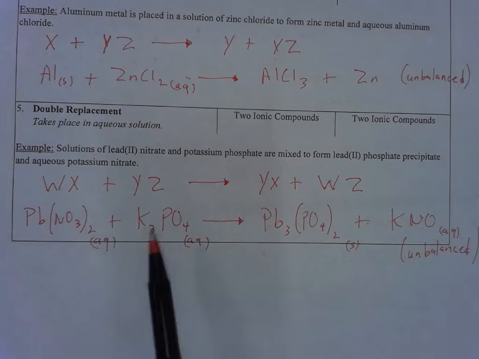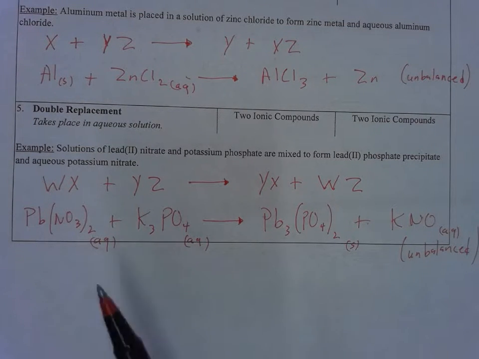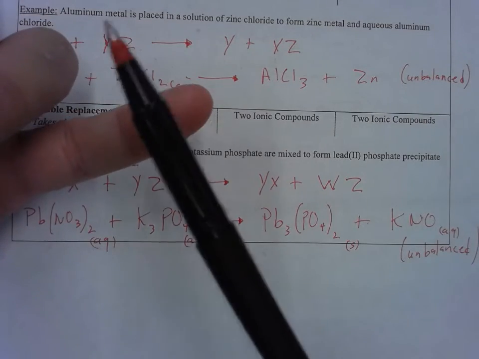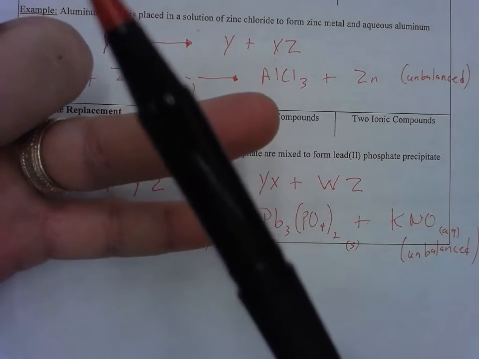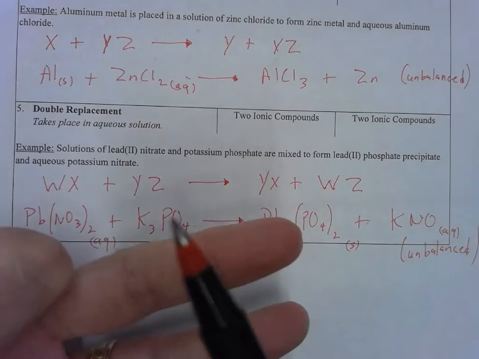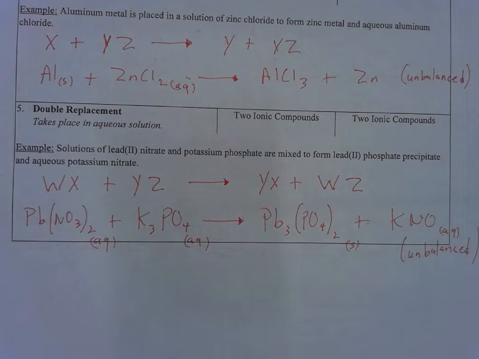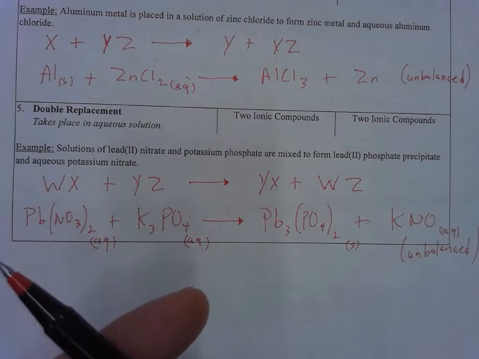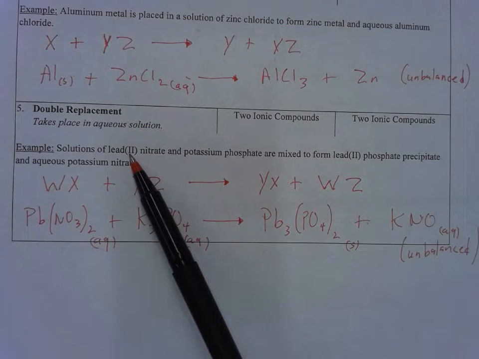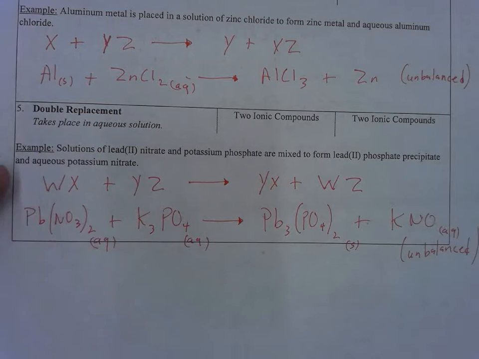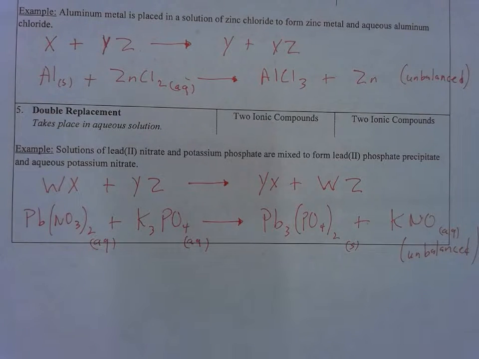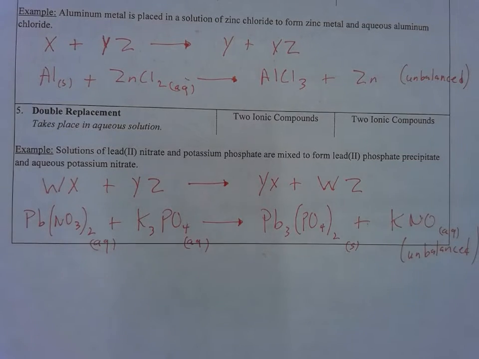We've got polyatomic ions, right? So now it's important that you know what your polyatomic ions are, that you're able to read your solubility table, that you know what your diatomic elements are, and that you understand what your charges are, what the Roman numeral means. So now we're bringing everything that we've learned throughout the entire year, we're bringing it all together.